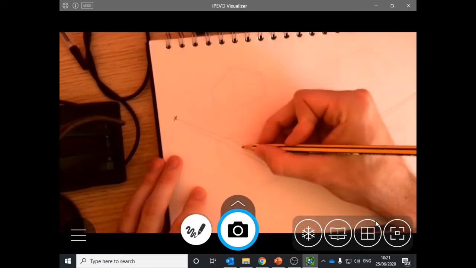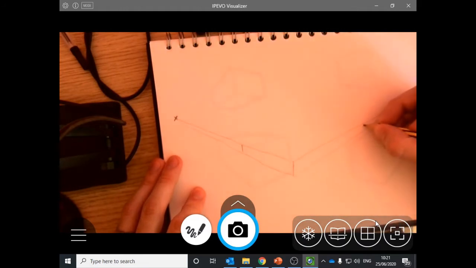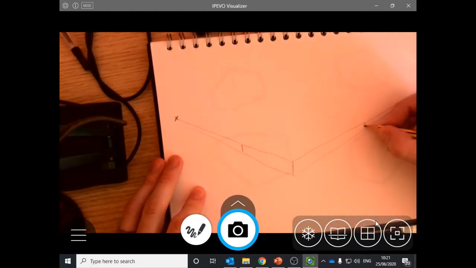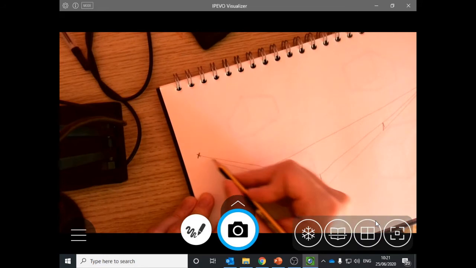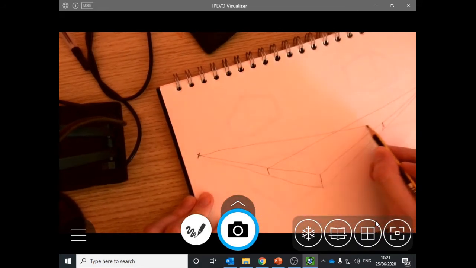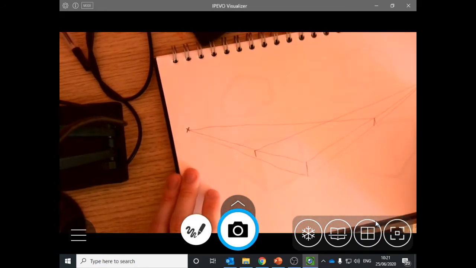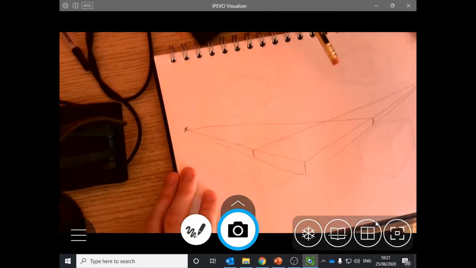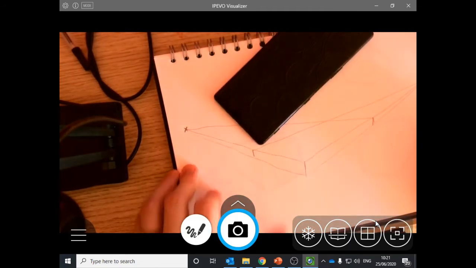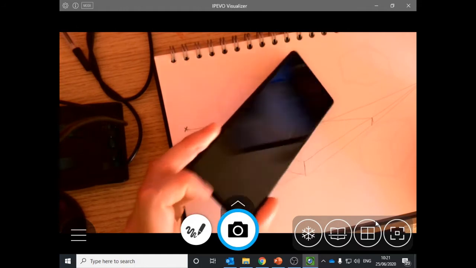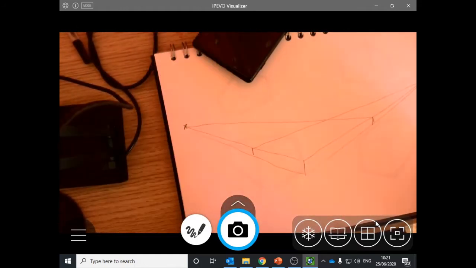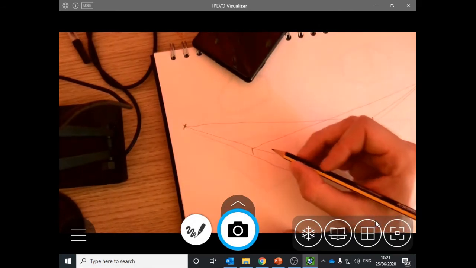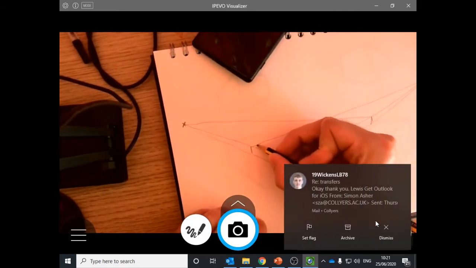And then just going to make sure I've got about the right perspective. Obviously if I wanted to do this more accurately, I could then actually measure the object properly. But for this instance, where I'm just sort of freehand quickly drawing out an object, it's fine. So you can see how basically I've drawn the basic shape for how I'm going to end up putting my phone in there. So then what I can start to do is I can start to round out the corners a little bit.